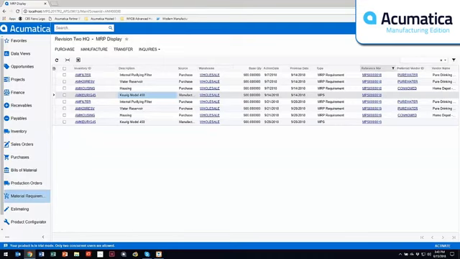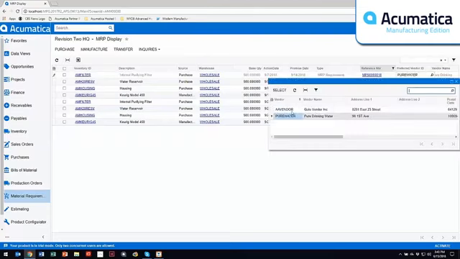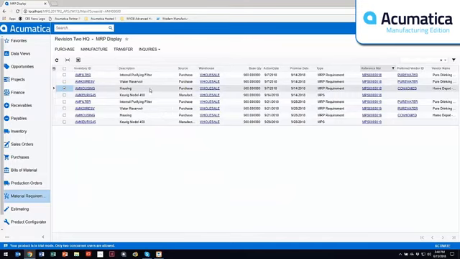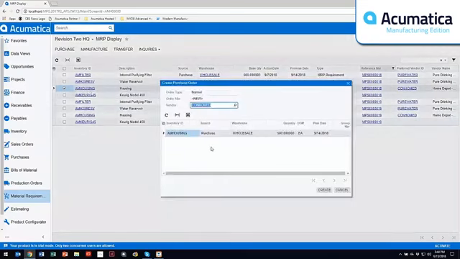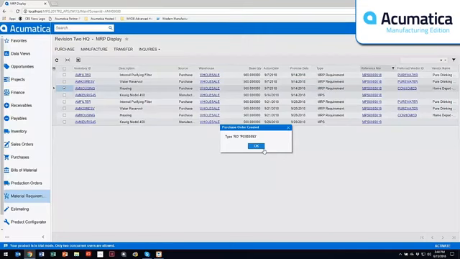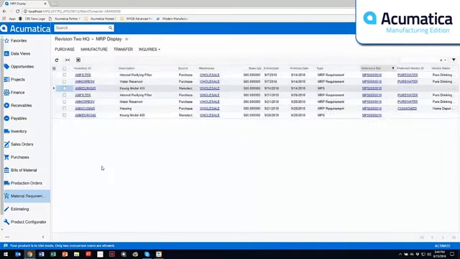Now, I also buy these from different vendors. Within here, if I need to change my vendor, I do have that capability. If I have multiple vendors, I could change this vendor. From here, you can have different parts and things on your purchase order, but I've selected this one that I want to generate a purchase order from. It brings in the vendor that I had over here and the pieces that I need. I select create, and it creates the next purchase order. So this is purchase order 593.